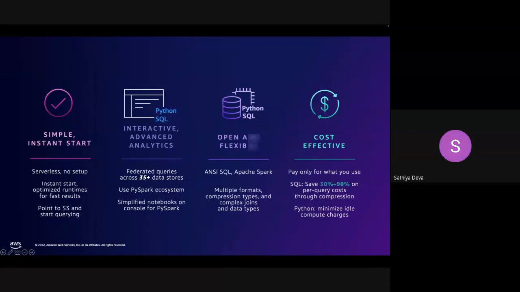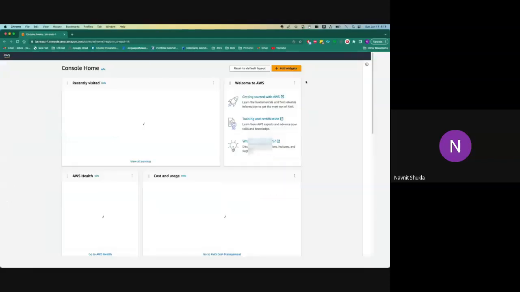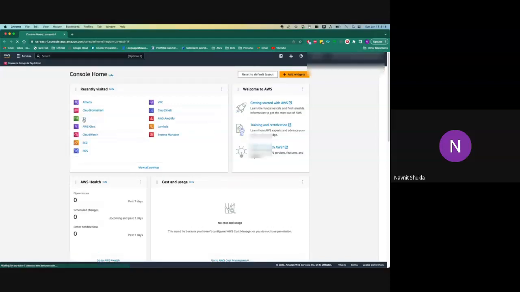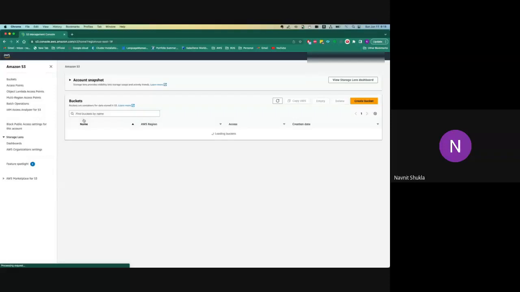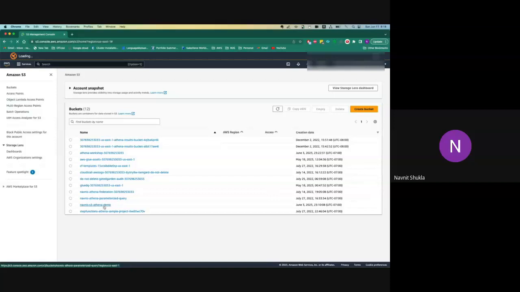Okay, so let's go to the console and see what we have talked through across these four different things. We have talked about bringing all kinds of data into a data lake, and a data lake is nothing but S3, where you store all kinds of data. Just think that we have this much data stored in S3 in different folders. My first ask will be, how am I able to go and look at all kinds of data? So here I have this data.